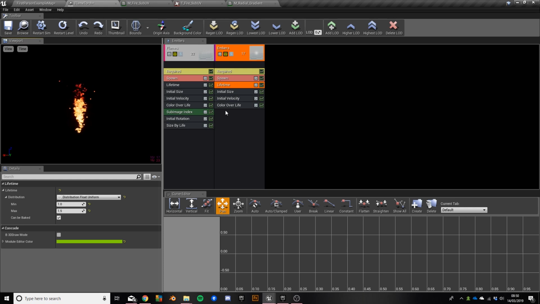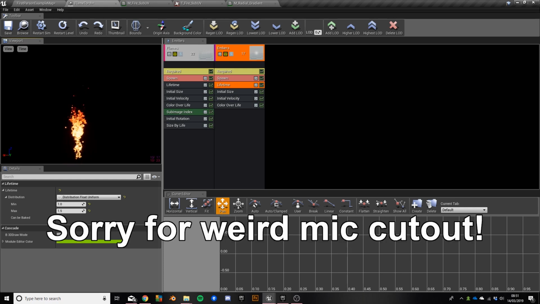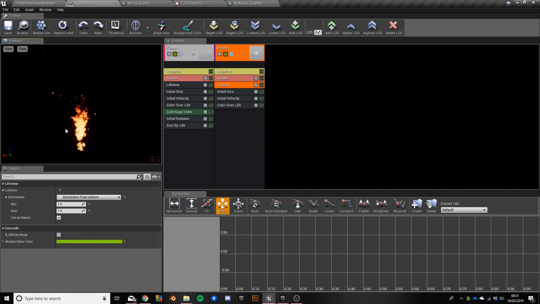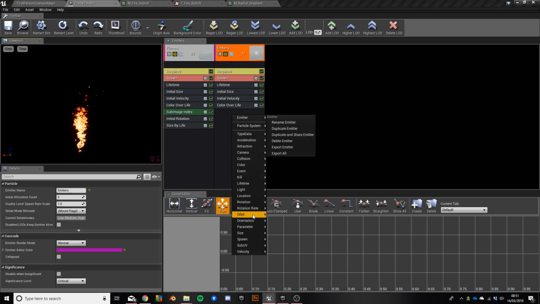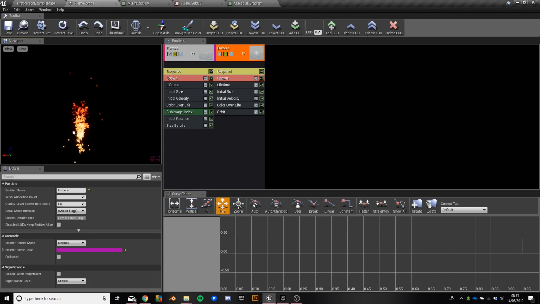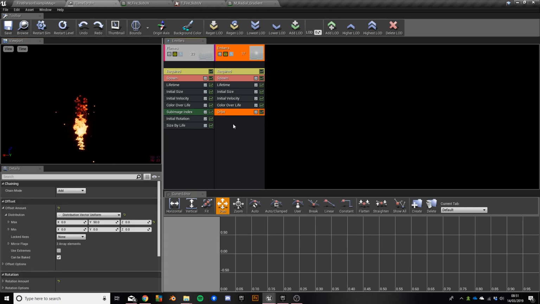Last thing I want to do to these is give them a little bit more of a chaotic motion. So see at the minute, their initial velocity gets rolled out. That's what they're sticking with, just going in that direction and doing nothing else. I'm going to add something called an orbit. So right click, orbit, and this is going to look weird at first because the values aren't going to be right for us. See how they're having this extremely strange spinning movement at the minute? We need to change that to make it more subtle.